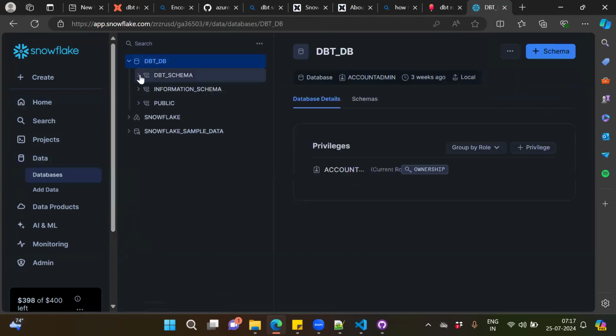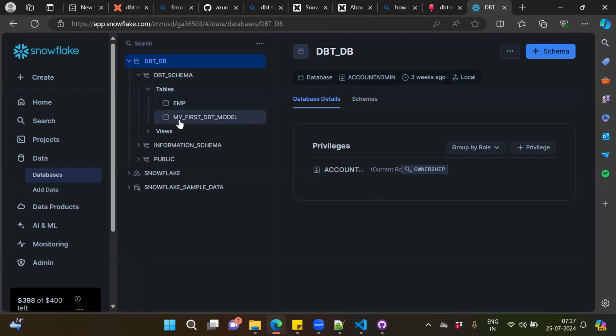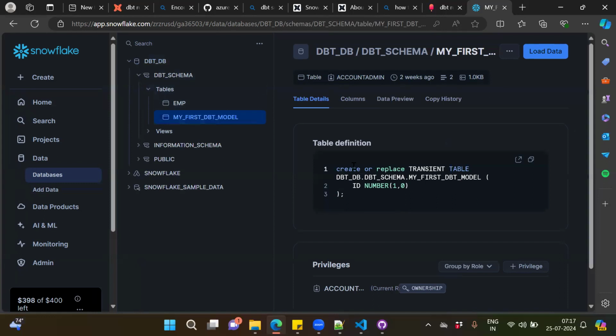Under the DBT schema, tables, I have my first dbt model. It has just been created. Here is the employee table and my dbt model.